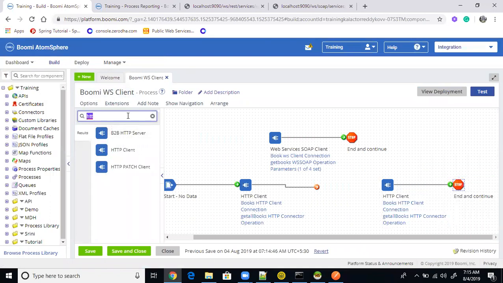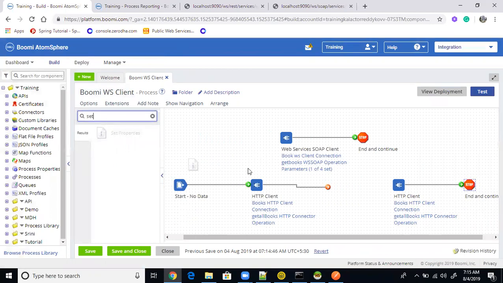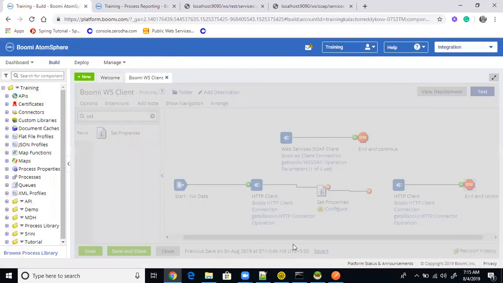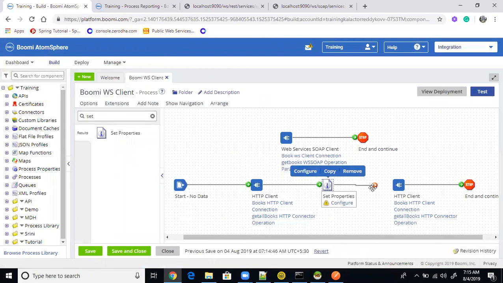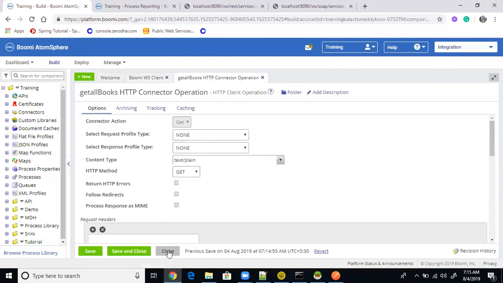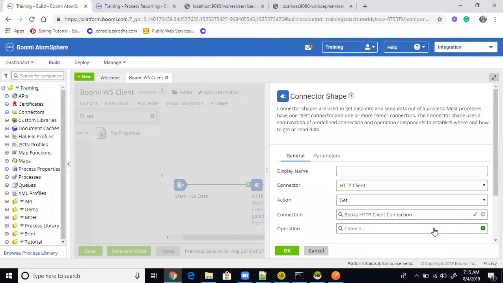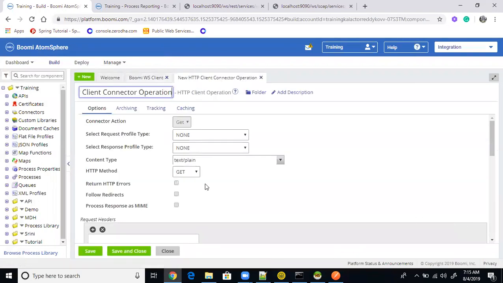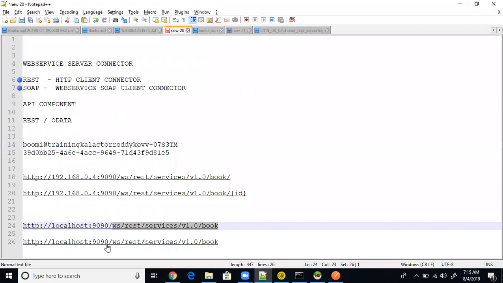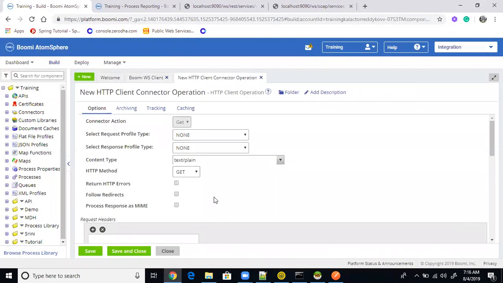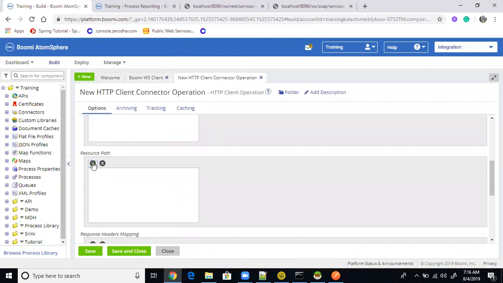This is the set property here. You can just take default. Okay, just build the skeleton. What we are getting is multiple documents. For each of the documents, let's create a new one here. So the same one we'll be calling, but in addition to that, we need to define the resource path, and one more thing.